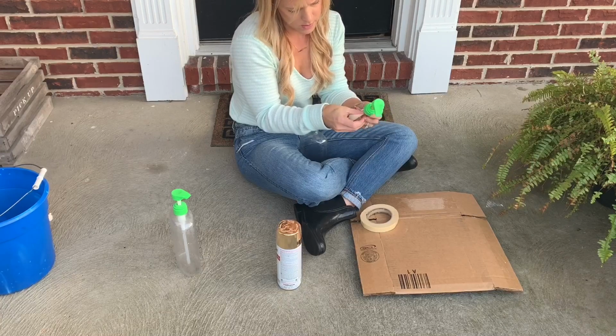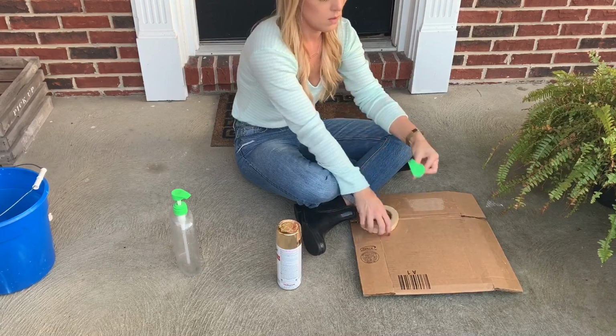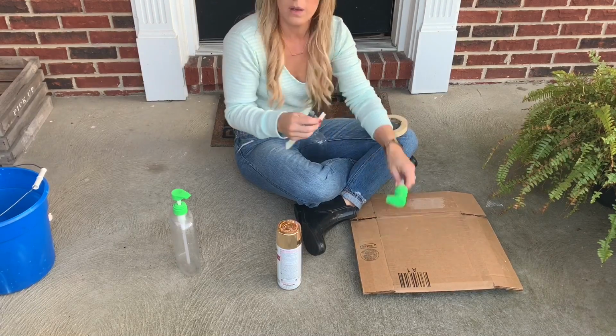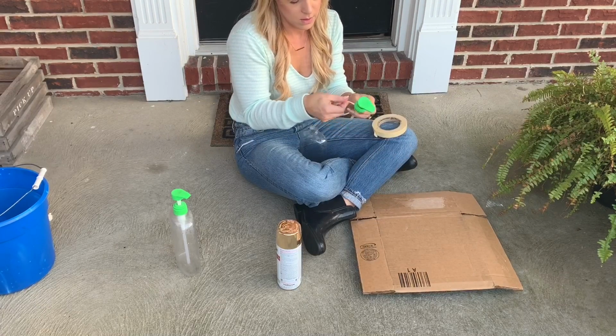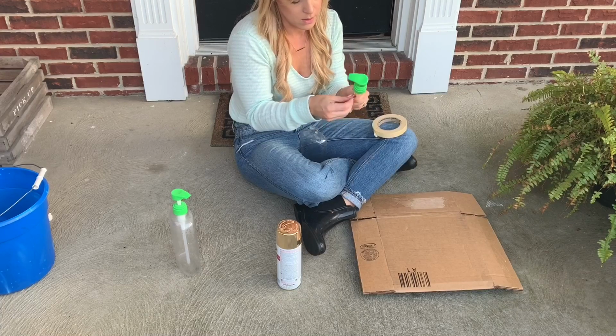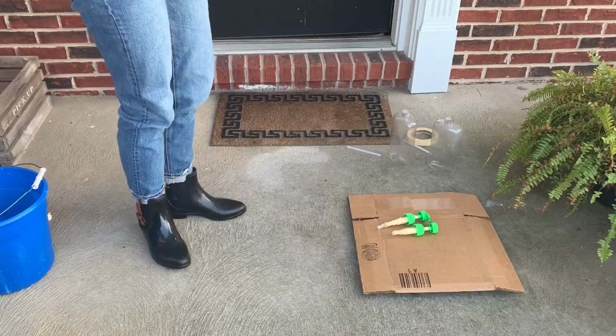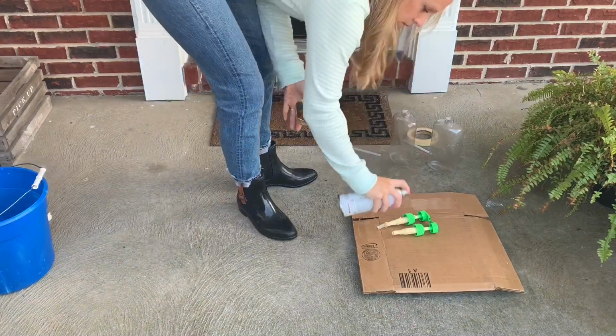So I figure when you pump it, I don't want that stem piece to have any spray paint because it would probably scrape off over time from pumping. So I'm really just doing the parts that are already green, which I'm going to spray paint gold.